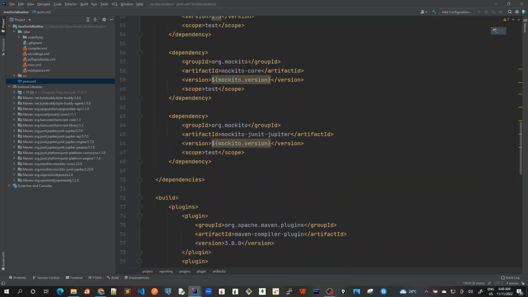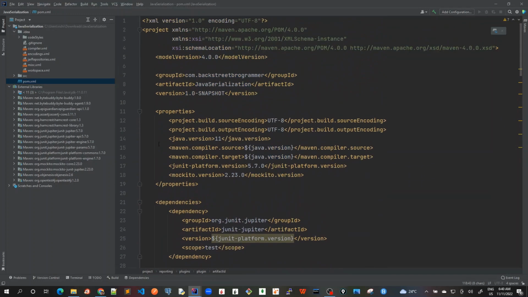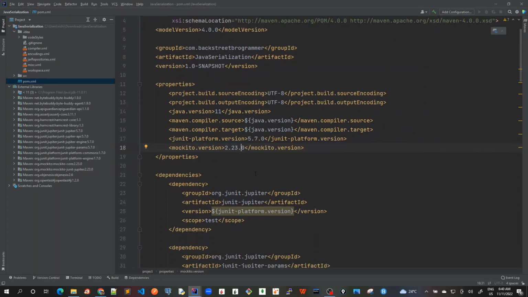Let's check all this once more. So we have created the source encoding as UTF-8 and the output encoding. We are using JDK 11, and this is what we have done for the Maven compiler as well, for source and target. And then we defined our JUnit and Mockito versions, which are working well. And this is what we are going to use. If you want to upgrade to a newer version, we can do that as well. It's your choice, but in this course I would be using these versions.